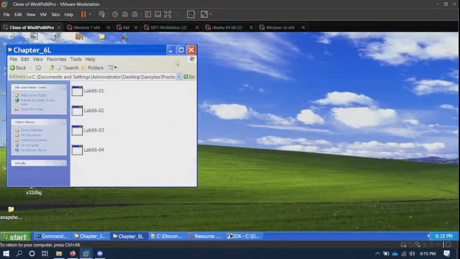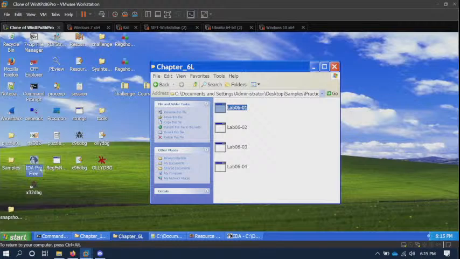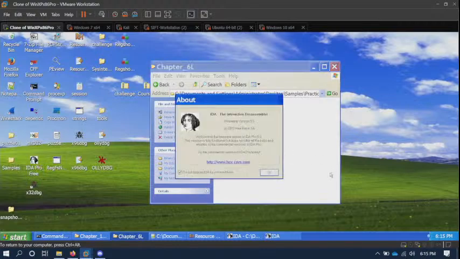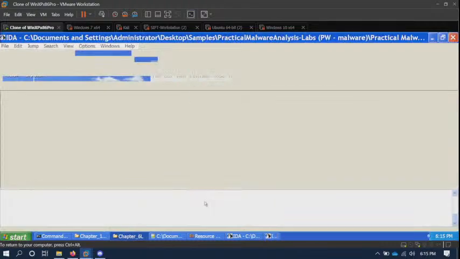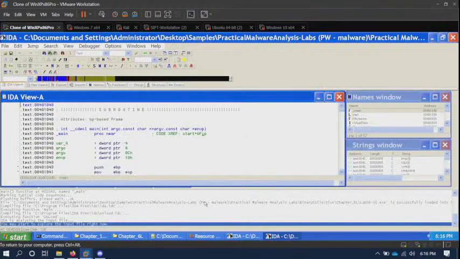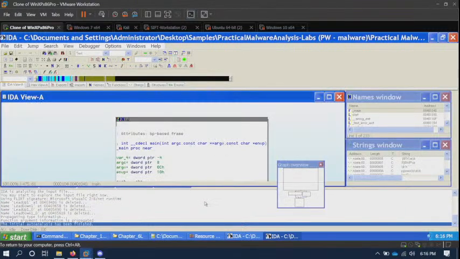All right. So, is everyone able to get to the binary collection? They should be on the desktop, I think. Ismail, you got it? Okay, cool. So we're going to start with Lab 6.1. I think drag and drop is enabled. Yeah, it is. So do you guys want to start with basic static? I'm not doing basic dynamic because it'll take too much time. Okay, we'll start with that because it's really quick.